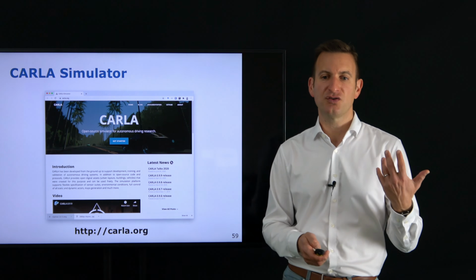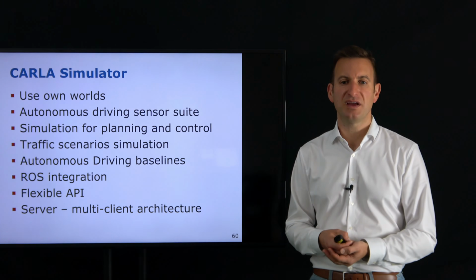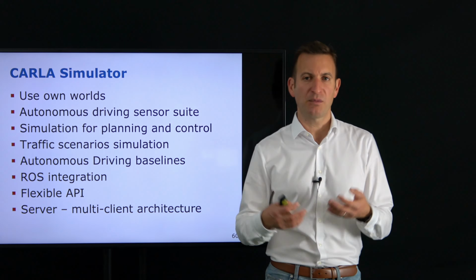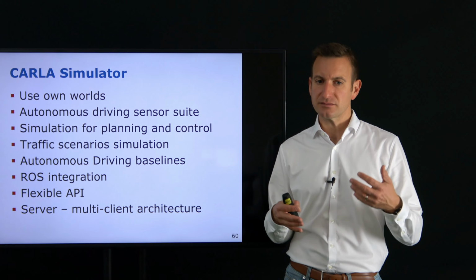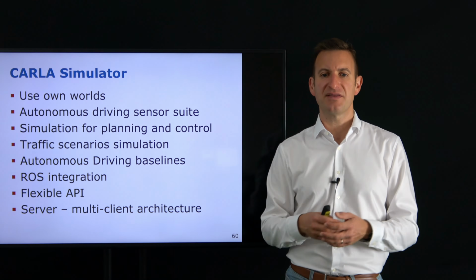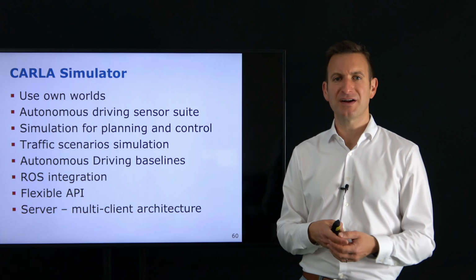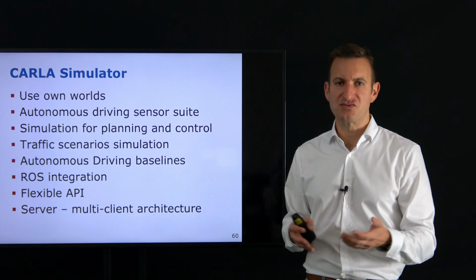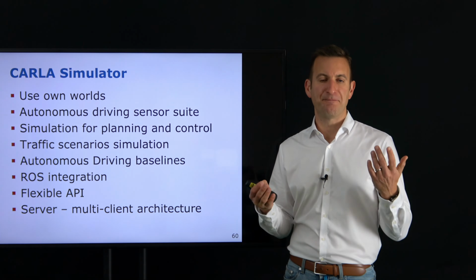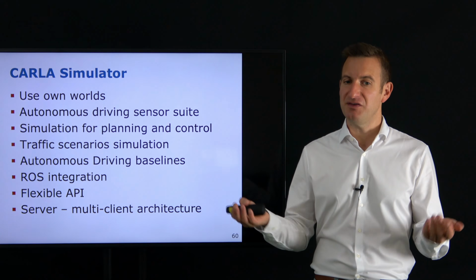So what CARLA allows you to do is simulate your own worlds. You can put in your own 3D models of a city and then simulate data from that city. It has several sensors that autonomous vehicles would have, like cameras or lidars, so you can directly simulate that data and therefore use this for planning and control of your vehicle. So if you have your vehicle, you can actually navigate that vehicle through the world. There are other traffic participants out there. They are typically, from their behavior, not the smartest ones, and just drive on the road with very simple behaviors, but at least you can use them for testing your collision avoidance systems. They can be seen as kind of baselines for some autonomous behaviors. You can see if you can actually perform better.